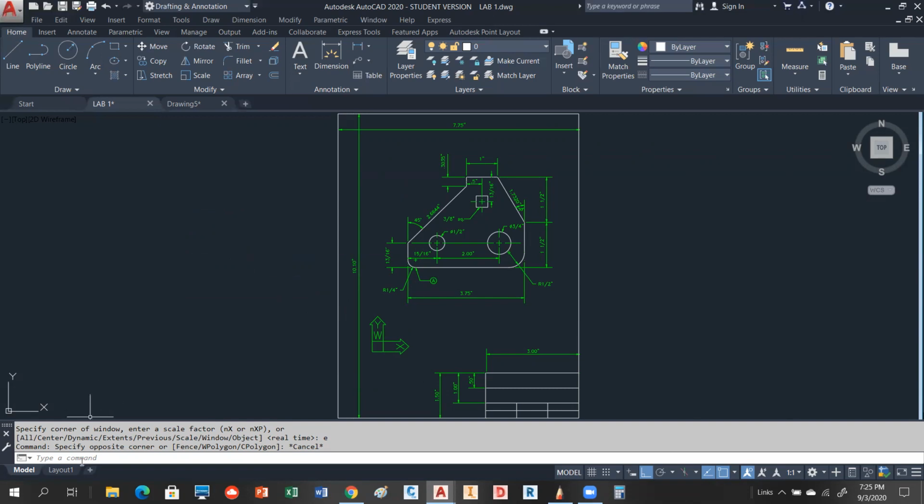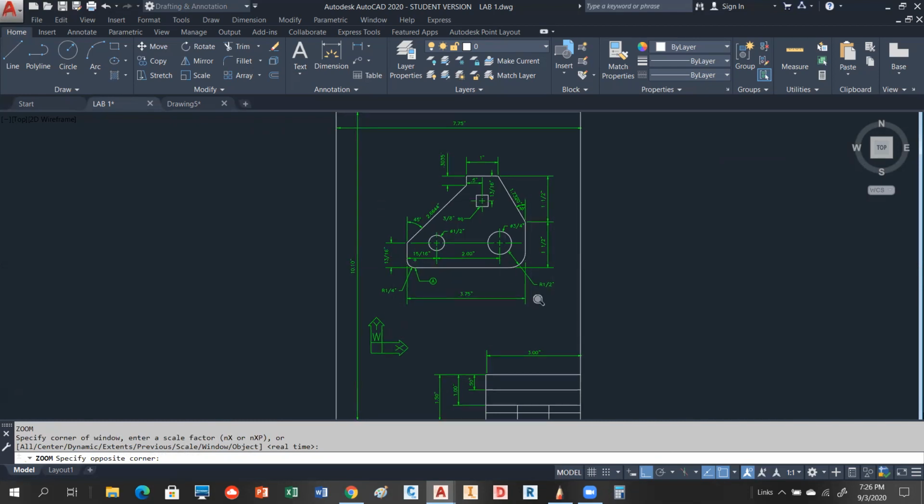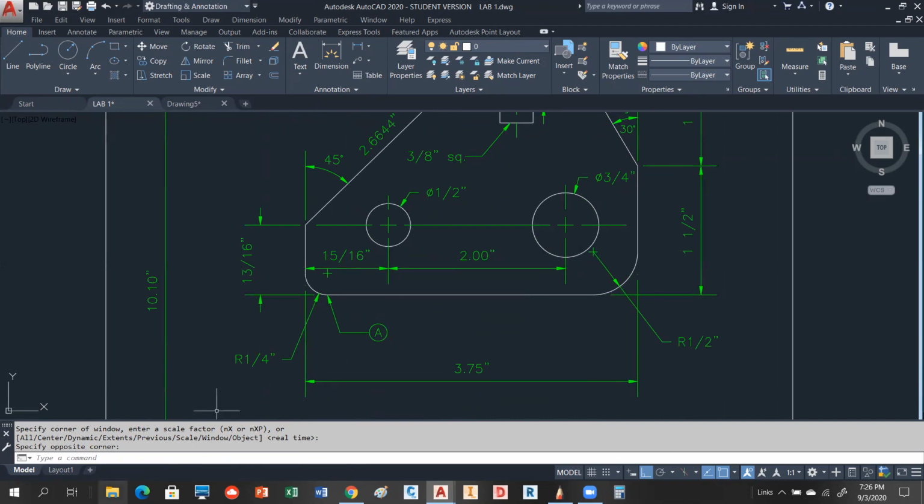So if we go to the zoom command, notice that there is a window option. Again, you don't have to select it because if you pick a first point, it automatically knows what you're talking about. So there's your window. If I make that my window, that's what it zoomed into.